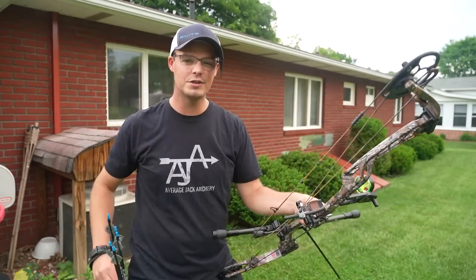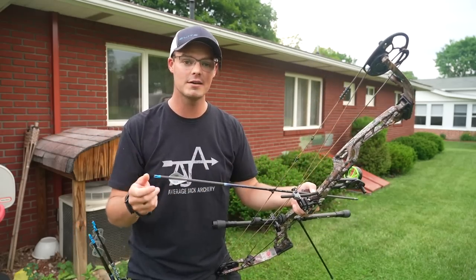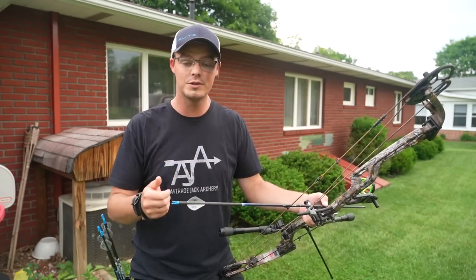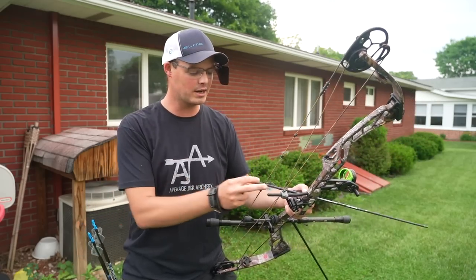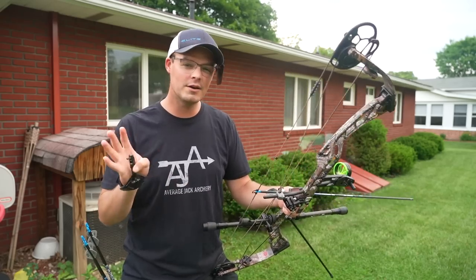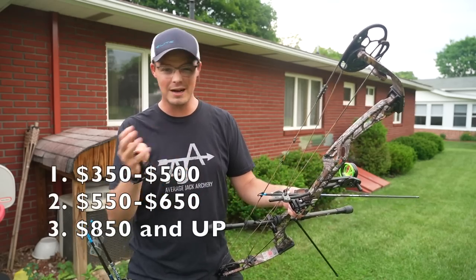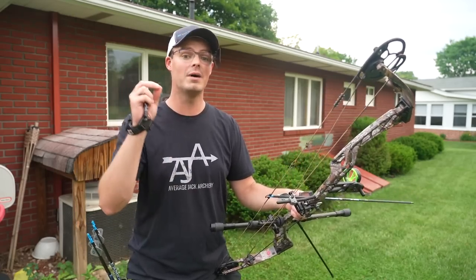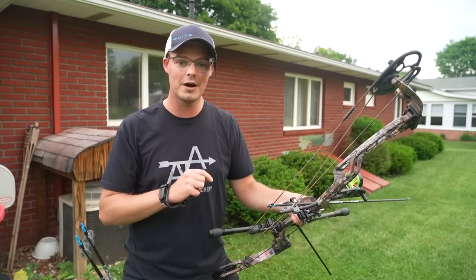A lot of this information isn't so much based on actual testing as much as it is my job as a bow technician here in my local shop in Central PA — what bows we see come back for warranty repairs and what people keep buying and keep using. That's a big ticket item when it comes to buying a brand new compound bow, whether it's a budget model or flagship. I've broken it down into three different price categories: about $350 to $500, $550 to about $650, and then about $850 and up through the flagship. What I would personally keep my eye on, and definitely when I go to my local shop to try them out if you can, to definitely try these different bows out.